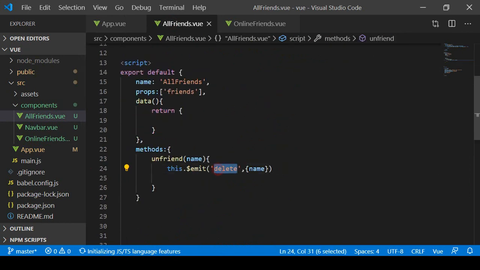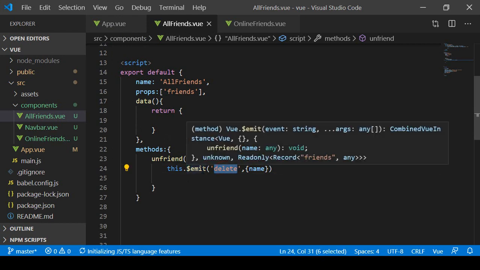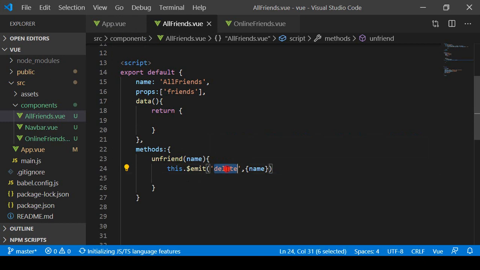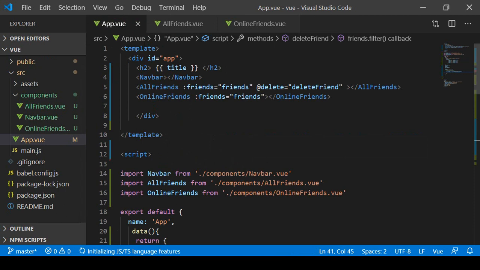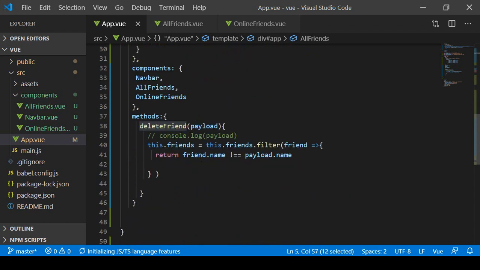From here I just create the connection. I just pass that object from our child event to our root event. So from here, I define that emit, and into the emit I define one of the names. From here I pass a request, so that is the request name, delete. Right, so we have to get it. In our root, that means in our mother component, I define that root. You can see that I simply define it as a delete ID, and in this position I take one of the methods. I define one of the methods as a delete friend method, and now I have created a delete friend method.